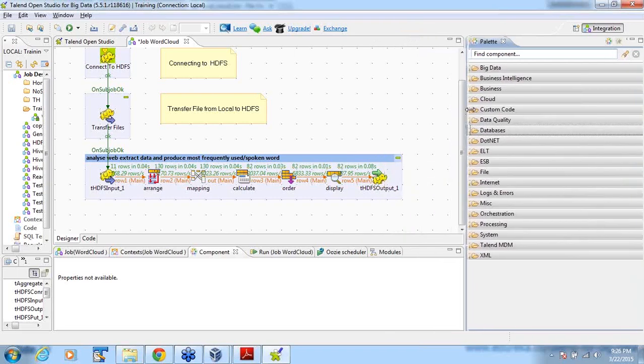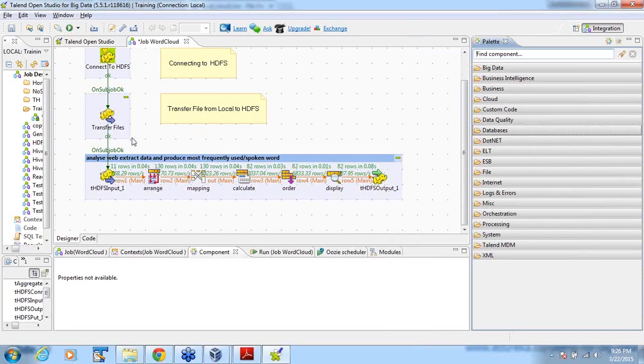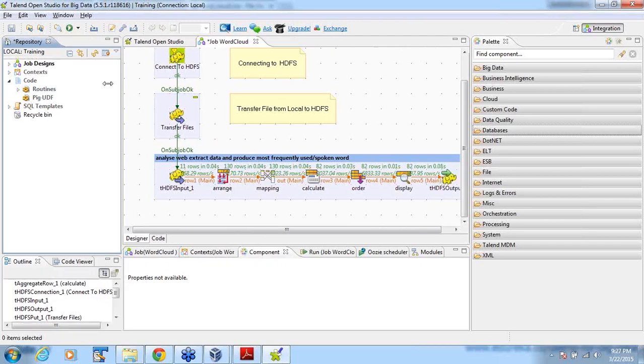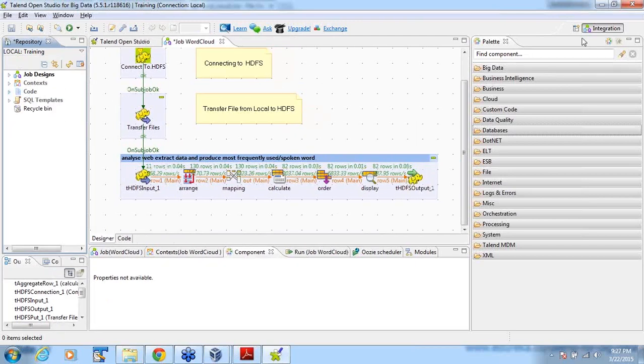And for best practices, we can parameterize everything. We do not need to hard code anything. There is context. Then we also have the concept of routines and code, where we can write reusable pieces of transformation which can be used again and again. Primarily, what you see on your screen now is Talend for Big Data, the Open Studio version. This is the palette window. This is where we design the job. This is where we see the log. So it's a one-man army show. Everything happens here.